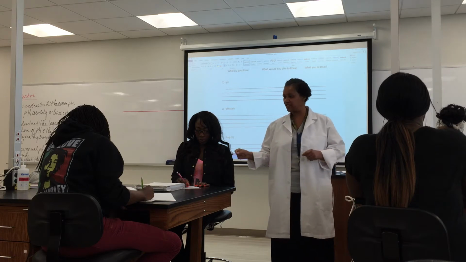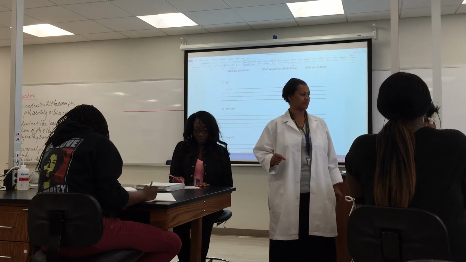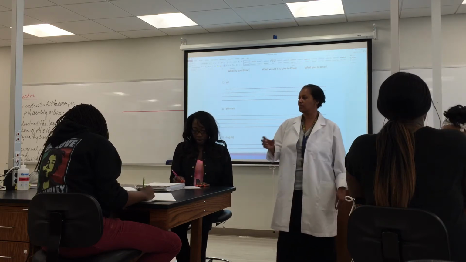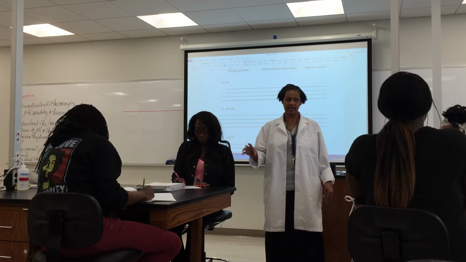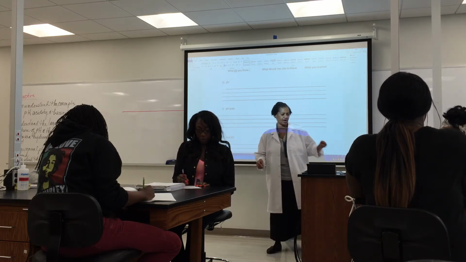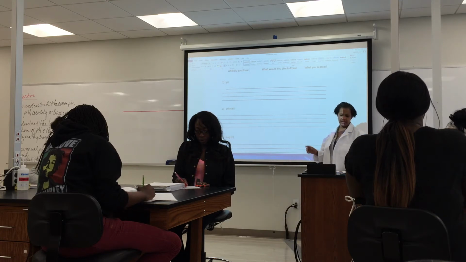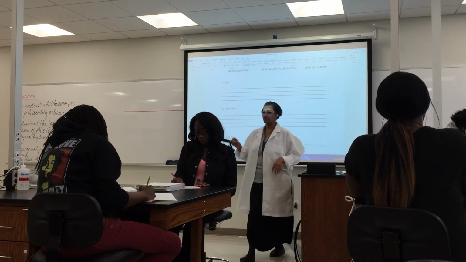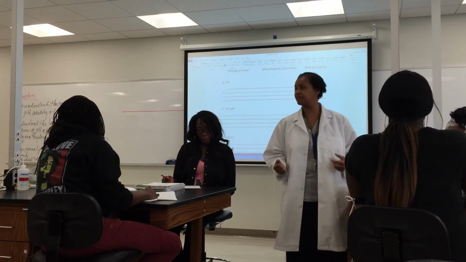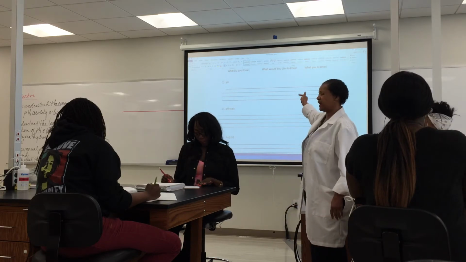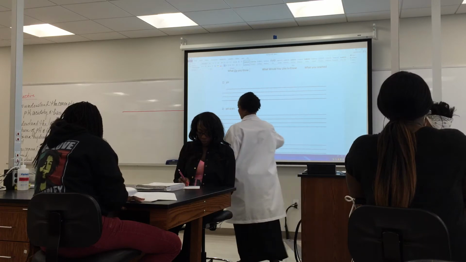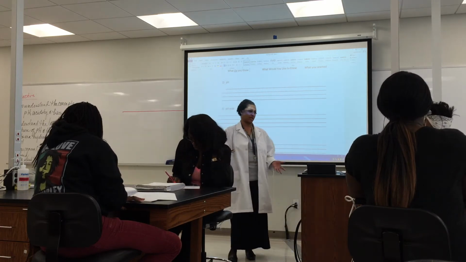So what is a solution? Combination of 2, solute and solvent. A solute and a solvent. So anytime we have a solution that has a solute and a solvent, we can measure the potential of that hydrogen ion. In some cases, the hydrogen is released, and other times they are received. So when we look at the potential of hydrogen on the pH scale, how many hydrogen ions do we have?